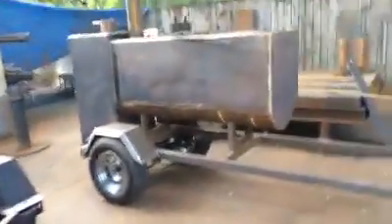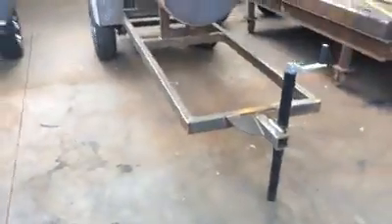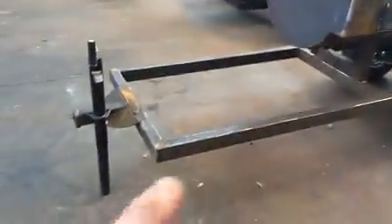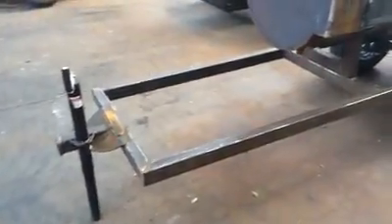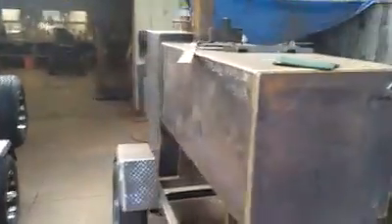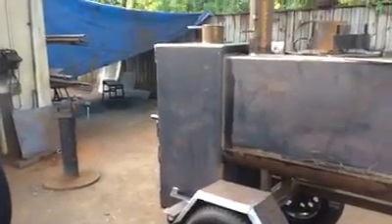This cooker right here is going to be for you, Vance Perkins, if you're out there. I've got to get back on it — it'll be done next week. It's a straight-back cooker, 24 by 65, with two burners up front and a propane tank holder. See that flat roof back there? It's supposed to be a hip roof, so I'm going to fix that here in the next day or two and put the hip roof on it. Vance would have taken it as-is, I'm sure, but that's not what he wanted.